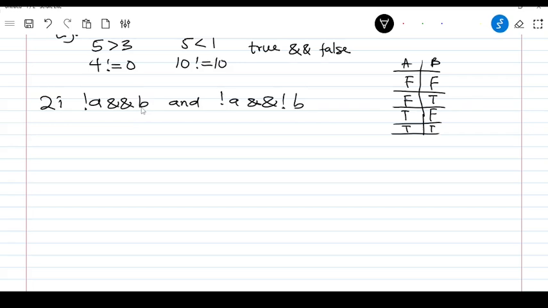If we use the conditions of a and b and plug them in here, we should have the same output for not (a and b), and then not a and not b. Sorry, this is actually inside of a bracket, right? That means that this not affects everything inside the bracket. So we are going to test that. If they all give the same output, then we're going to say that both expressions are equivalent. So let's solve that right now.